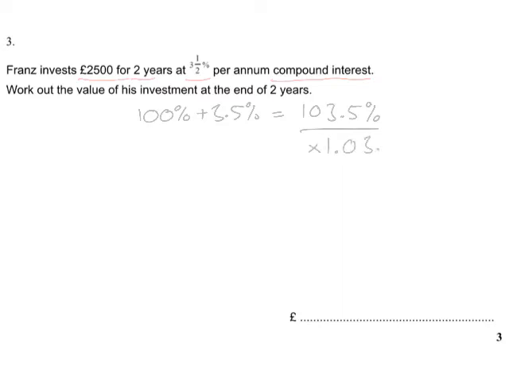And this gives you a multiplier that is the equivalent of 1.035. Now we need to multiply our initial investment by our multiplier. So this would give us a 3.5% increase, but we want to do that twice because we have 2 years. So we're going to multiply it again, which is why we put the squared sign there. And when we do this, we come out with the number you see on the screen.